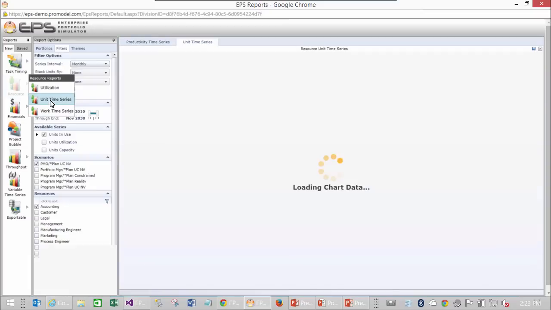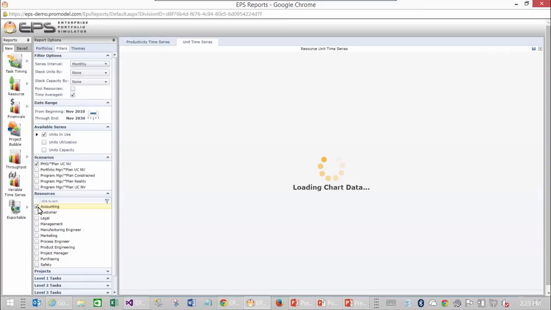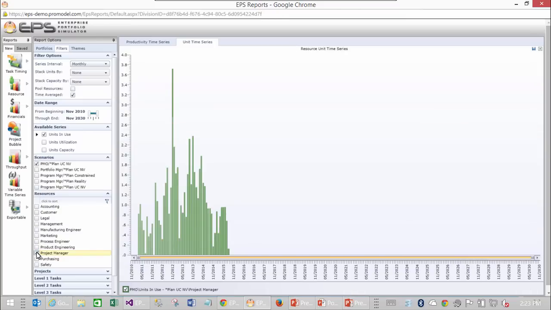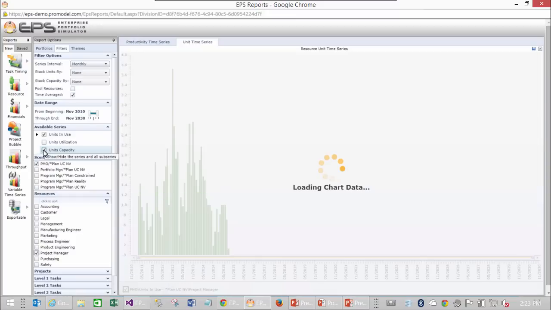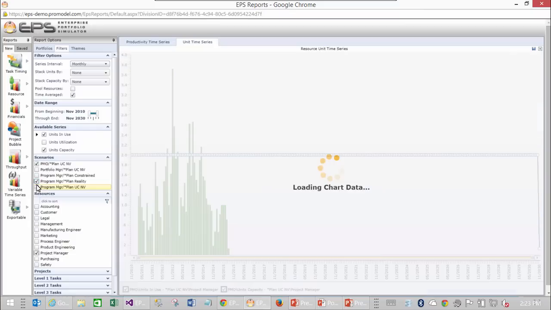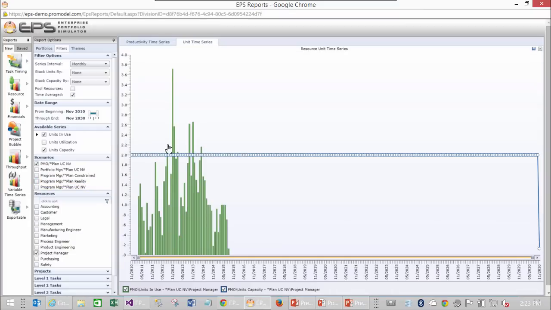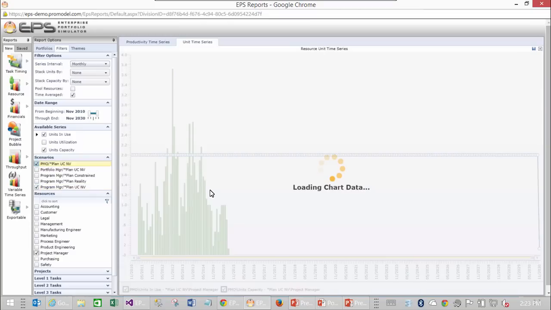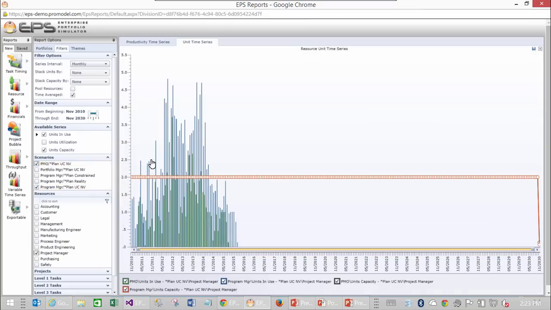So another report we can do is look at each of the skill sets that we have in our portfolio, and I'll pick on project managers. And we can compare and contrast what their needs are. So this is prediction right here. This is saying, all right, given these 3 different portfolios, let me predict what the demand is for project managers. I only have 2, so I'm overutilized there. If I look at the program managers who wanted to do all 11, you can see that he's almost doubling at times, more than doubling the needs of it. So I have some tough decisions to make.